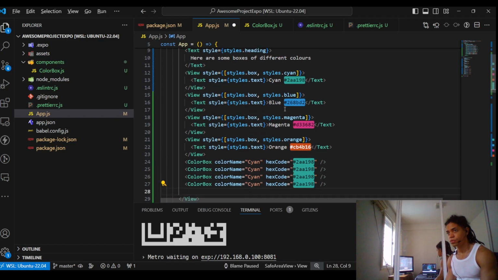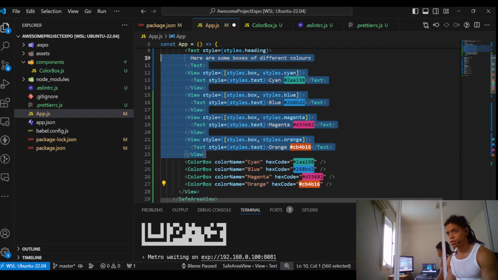So what we're going to do here is, instead of having to write that view over and over and over, we can say, hey, the color here is blue, and this is the hex code, similar to magenta and its hex code. Interesting. And the same for orange, and for that.